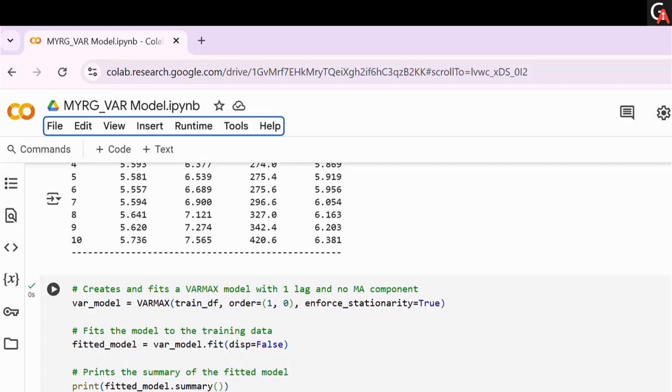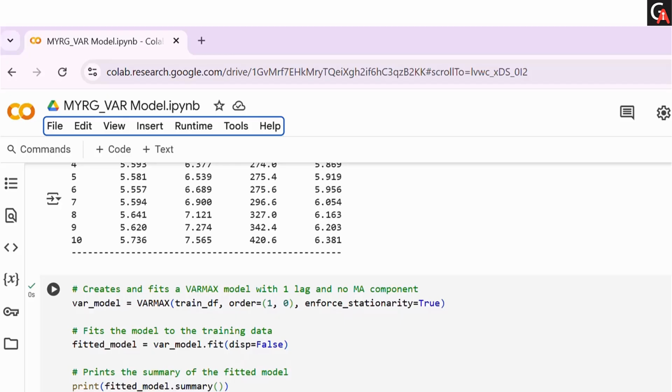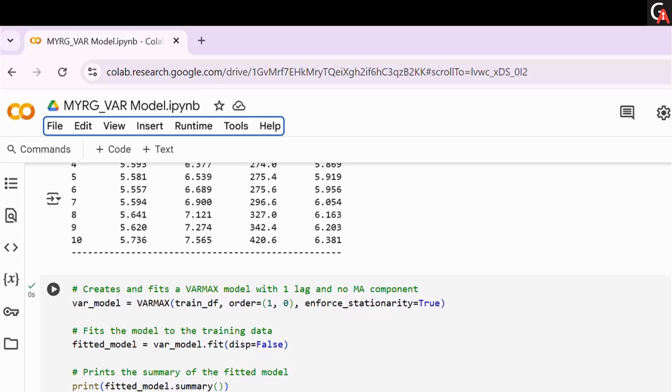So the value for P is 1 that we have got from the select order function with the minimum AIC score as 1, and the value for Q will be 0. And enforce_stationarity equal to True means the VARMAX will automatically transform these AR parameters to enforce stationarity. Hence, we have not provided the stationary data to the VARMAX class.